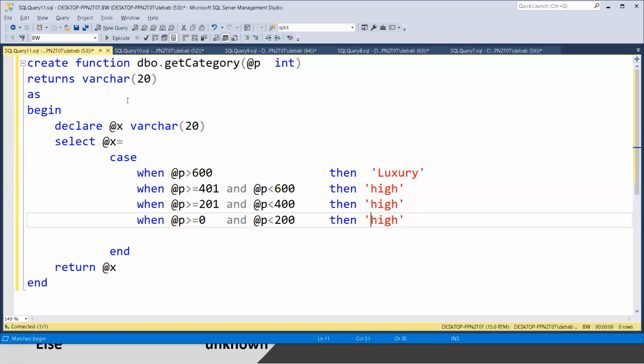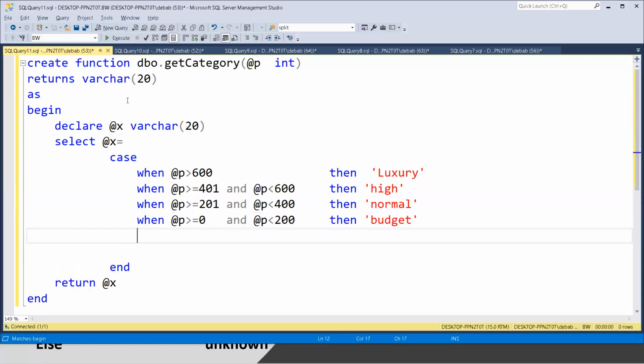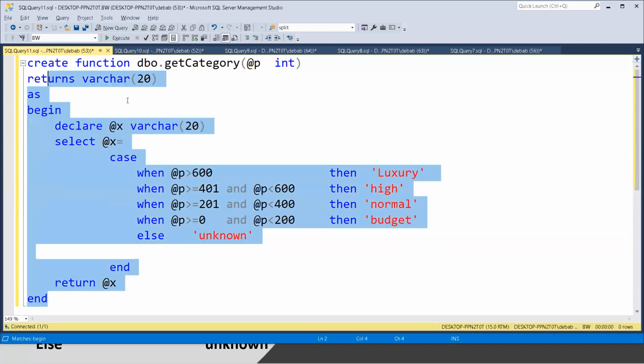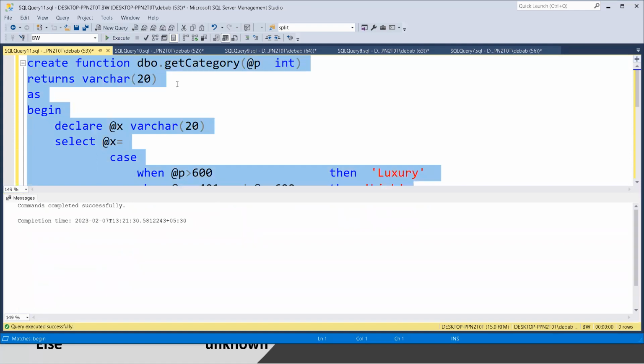So it is high, then normal, then budget. Then it will be budget. And the last one is unknown. If something else, some negative value or something blank, suppose, so it will be called as unknown. So I guess that's all you have to write. It will be good if you just revise the case statements once.